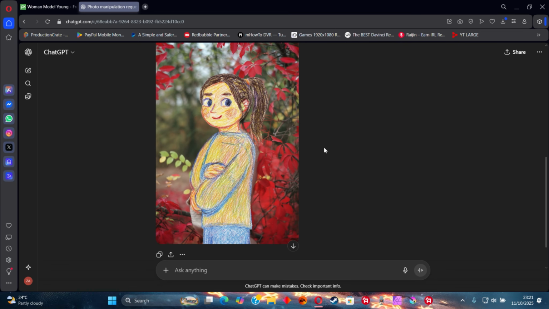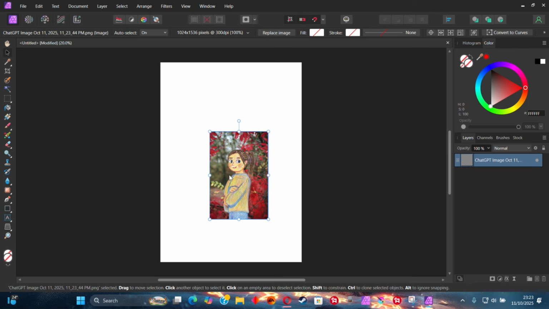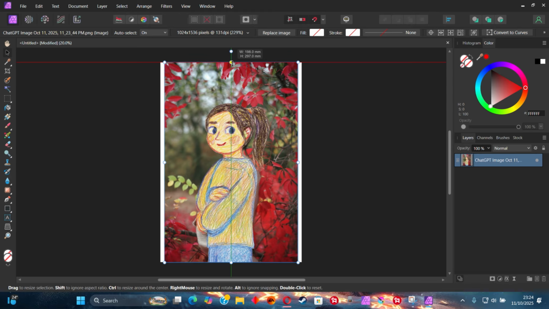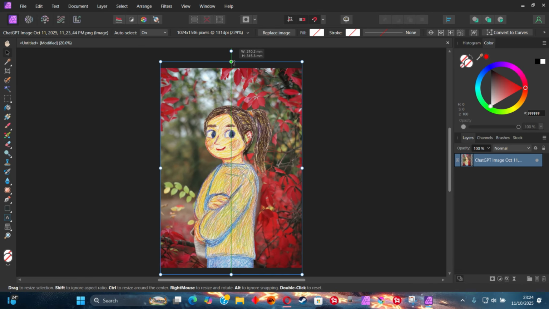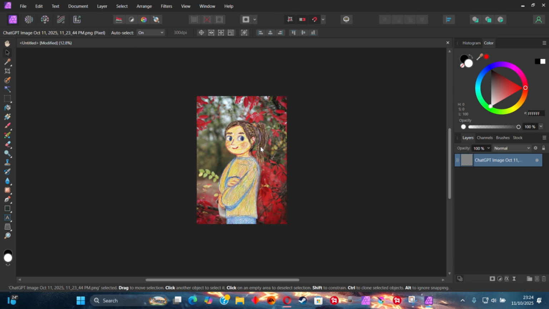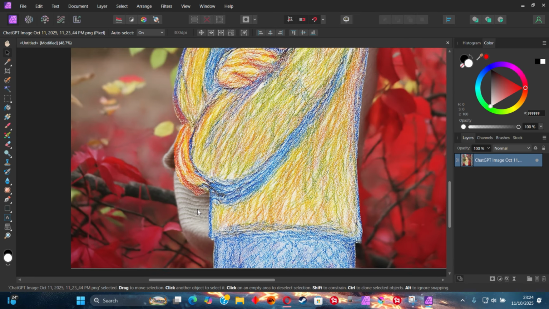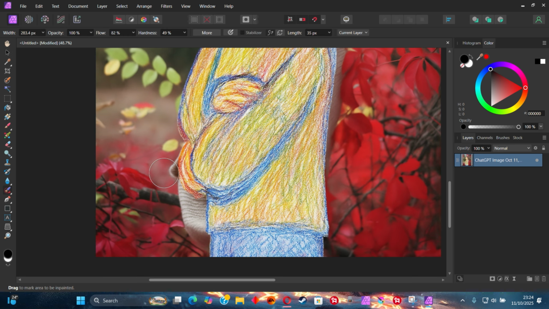ChatGPT has done a great job, however, there are visible misalignment and distortions around the edges of the pastel image, and we need to fix that. In order to improve the quality of the image, I'm gonna use Affinity Photo. I'm gonna use object removal and cloning tools for the job, such as the in-painting tool and the clone tool.